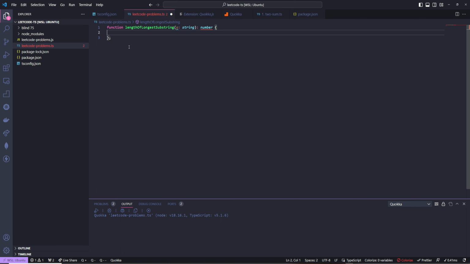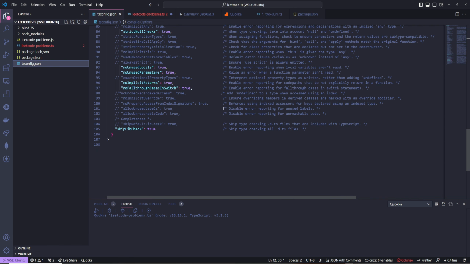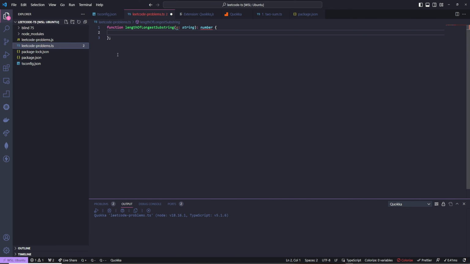So I actually copied this over already. And a small change I made compared to the two-sum problem was in my config, I got rid of the undefined thing. So I think one of these was an undefined check. So let me look for that actually. I'm not seeing that. Let's look for undefined. So here it is. So this is the one I got rid of because the annoying thing about this was anytime you're indexing into an array, elements can be undefined. So it just gives you non-stop issues. And I think that's a little bit unrealistic, especially for smaller programs. So I got rid of that. But everything else, we're going to follow strict TypeScript logic compared to LeetCode.